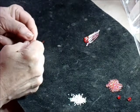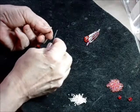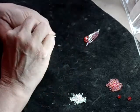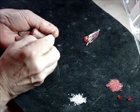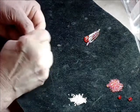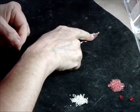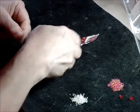Now the pattern calls for two of the silver beads. So I take two silver beads. Pass them through the last two beads of the ladder stitch. Now pass back through the two silver beads. Okay. It's 3, 4, 5. 2, 4, 6, 8. And one more.